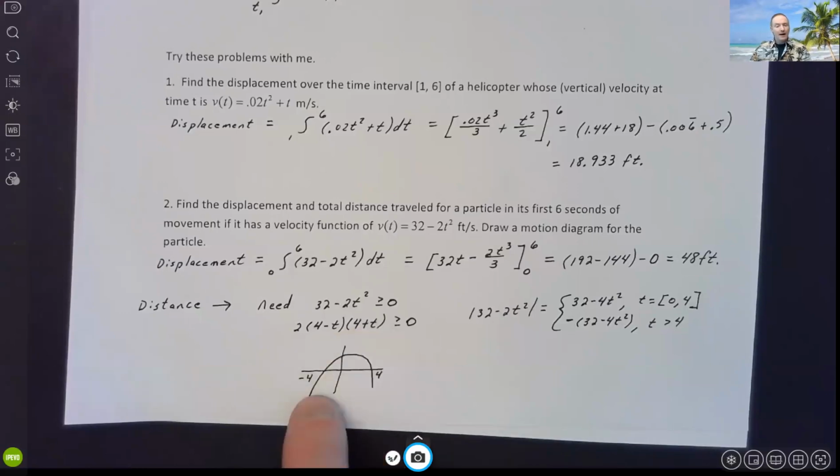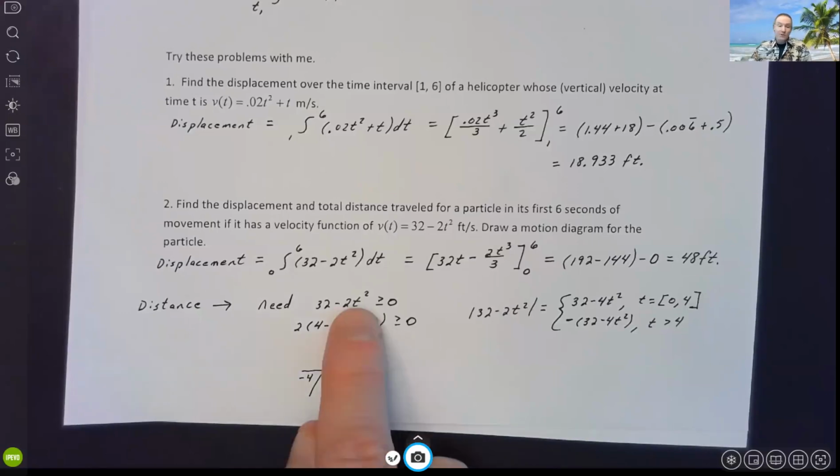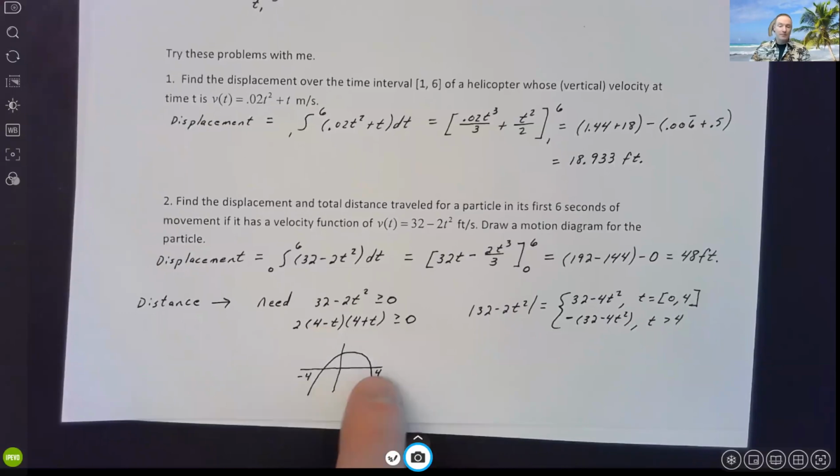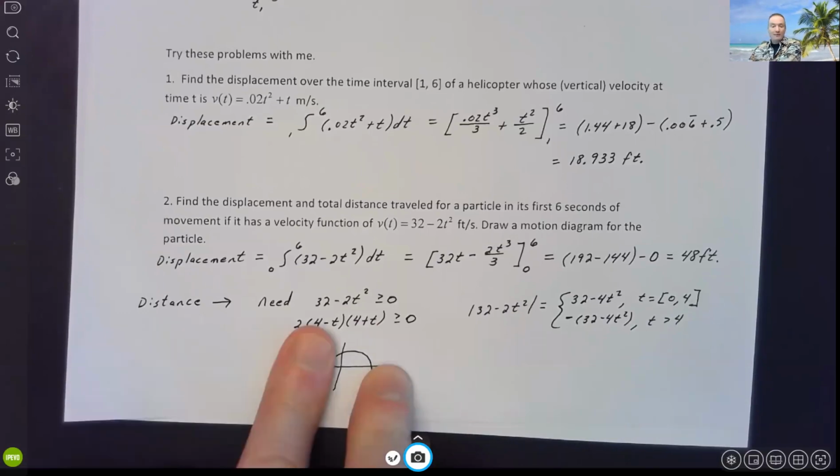So now I graphed out the original function. I know that the original function is a negative quadratic. All negative quadratics start low and end low. It's going to have horizontal intercepts at -4 and +4. Now, we're only talking about time in this problem, so the only relevant x-intercept, or t-intercept, I should say, is at 4. So what I know is that the velocity is always positive until I get to 4, and then after that, the velocity is going to be negative.